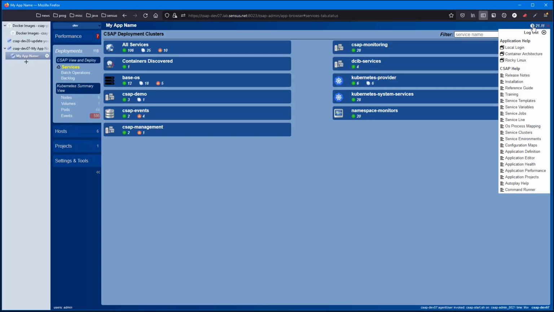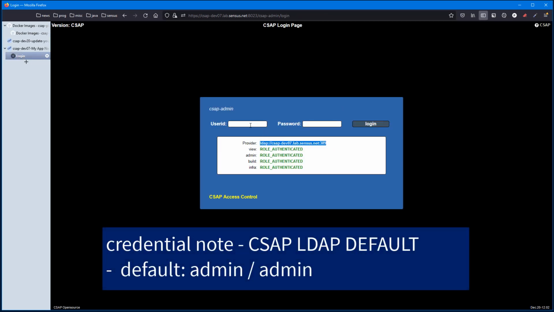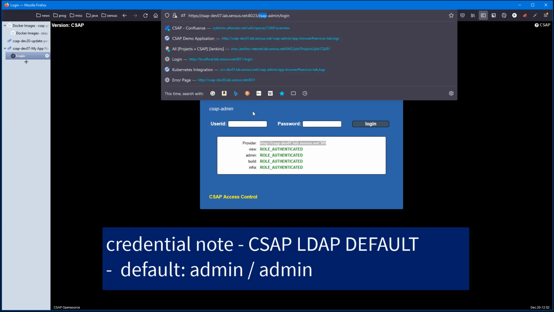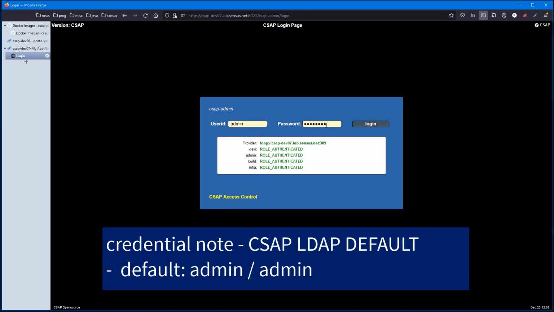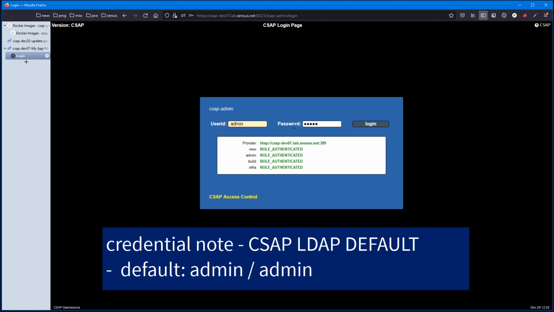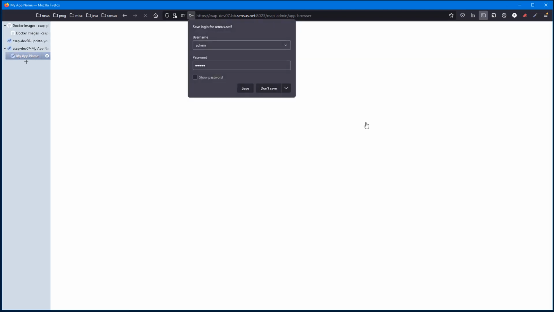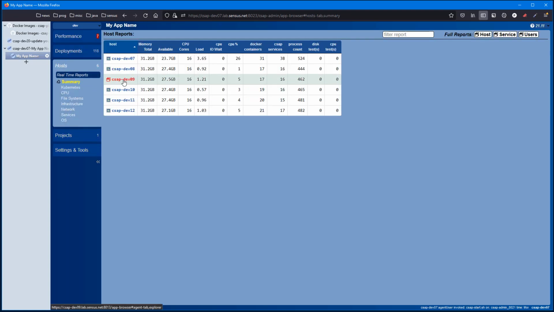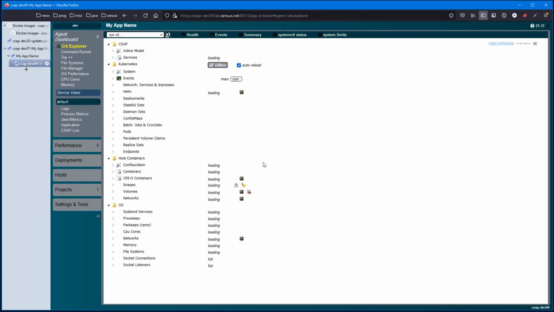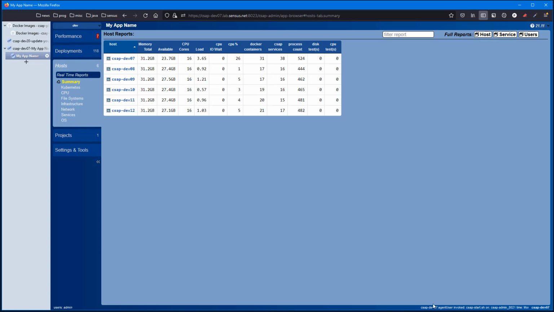Now, to verify that we now have single sign-on working, we'll go ahead, log out, verify that we've got LDAP. We're logged into the admin host, and the user ID is admin. It's important to note the default installation of CSAP, it's admin and password. But for the LDAP, it's admin and admin. So you can see that I actually had to backspace my recalled password. And just like that, we should now have single sign-on working across all of the hosts. And indeed we do. We can now launch to the agents on any host from the admin.